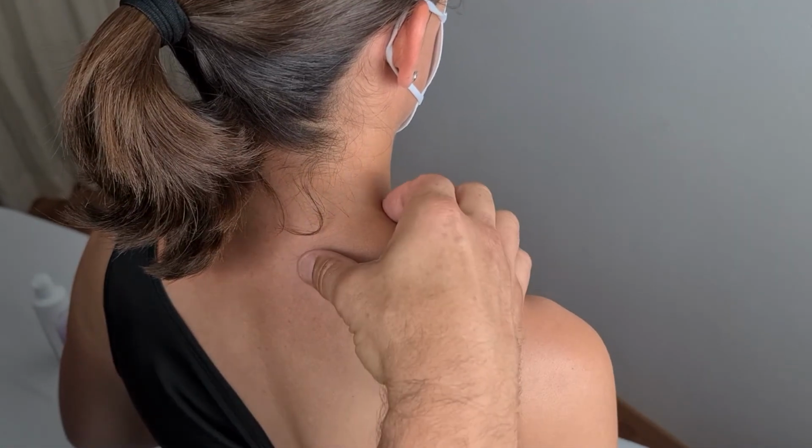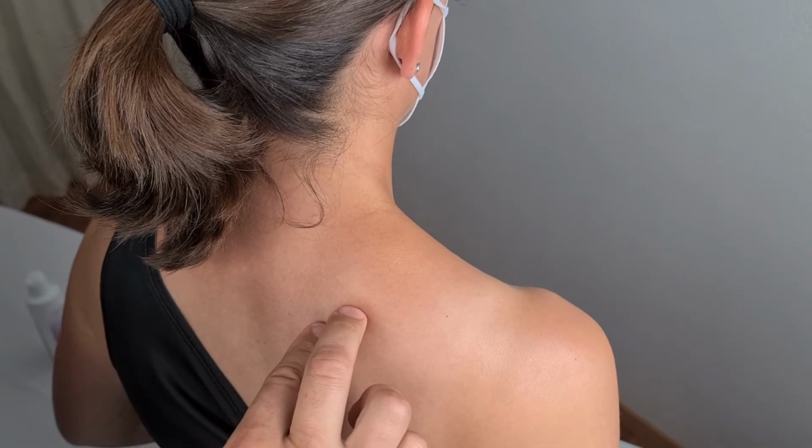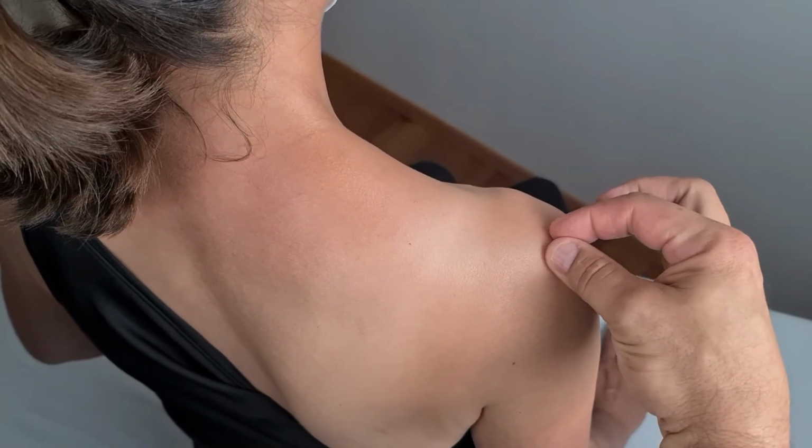Bring your hand, respectively your fingers, between the muscles to be treated, like a wedge. For the upper trapezius, this is either between the upper trapezius and the levator scapulae muscle, or between the upper trapezius and the supraspinatus muscle.